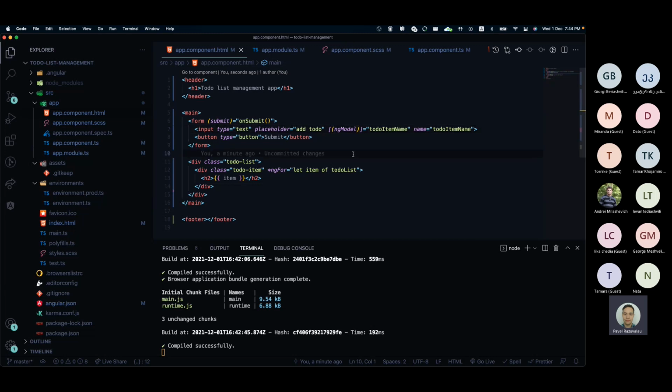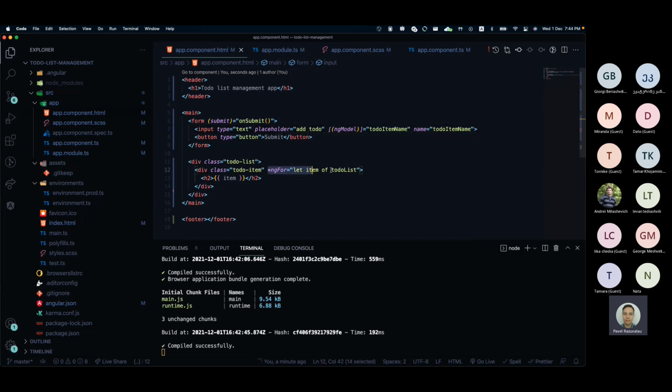So we are binding our to-do item name property of the component with the value of the input element. And at the same time, we are listening to the change event that will write our value to the to-do item name property.